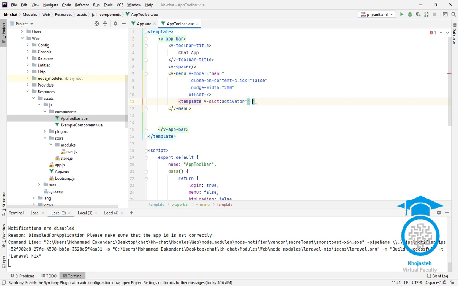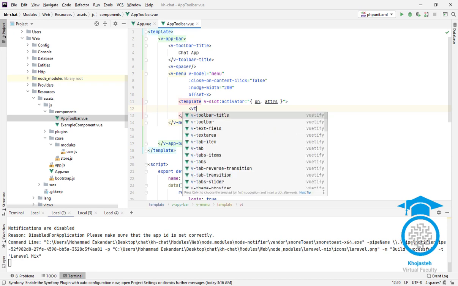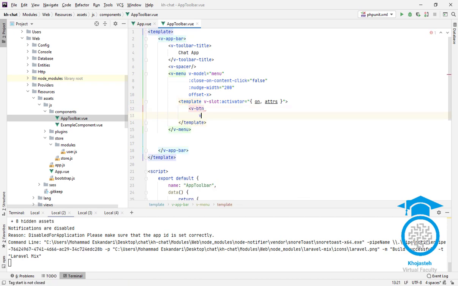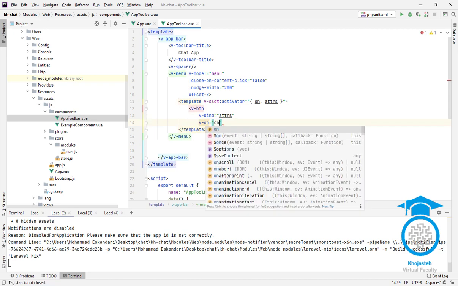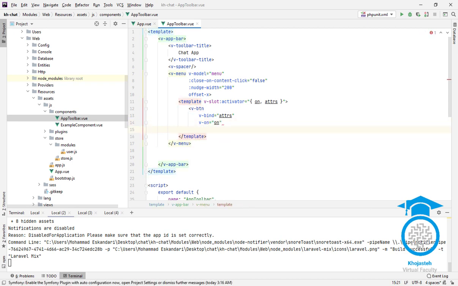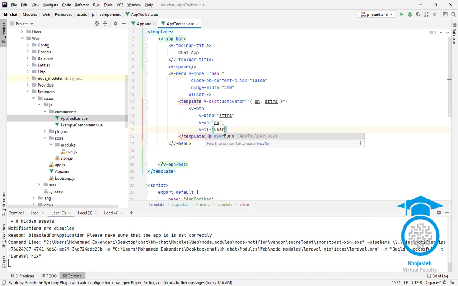activator, and we need to use on and attributes. Then here we can simply add our button. Then we need to bind attributes and apply on or v on, and then here we need to check in case user is not logged in.